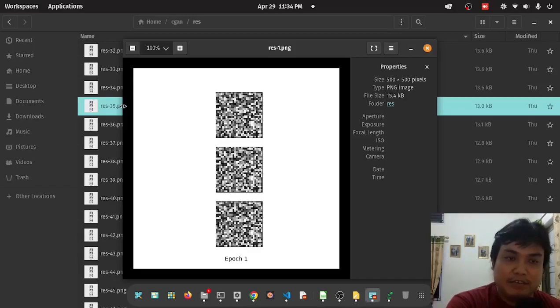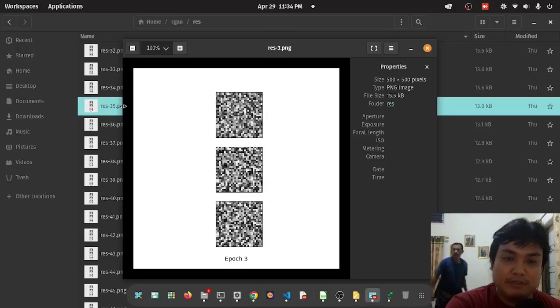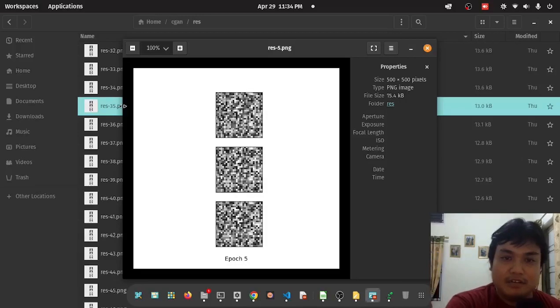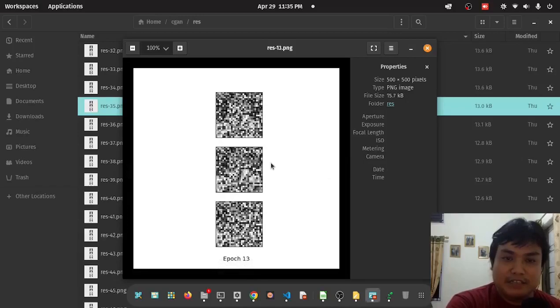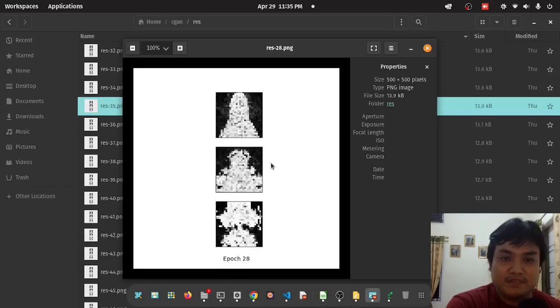So this is epoch 1, epoch 2, epoch 3, epoch 4. You can see in the earlier epochs the image is just random noise, but at a certain epoch you can see the silhouette is formed, and it's getting better as the epoch goes up.